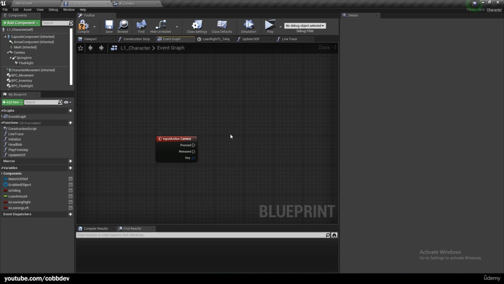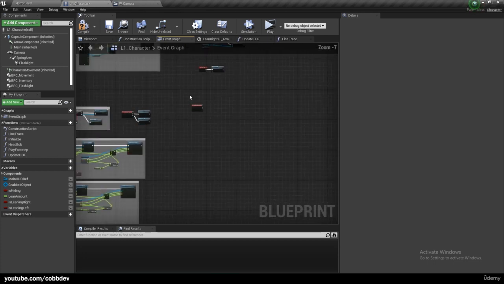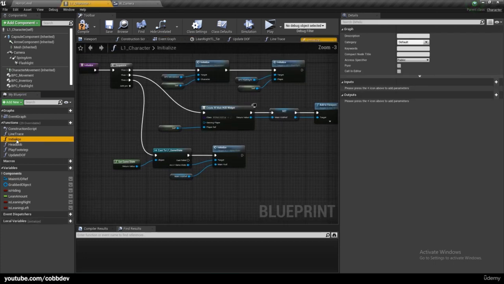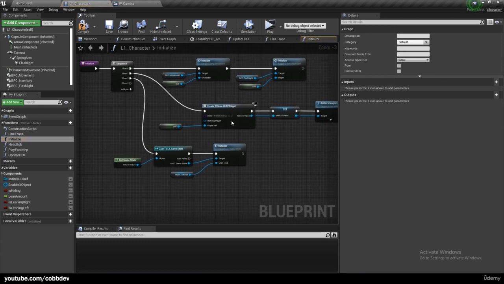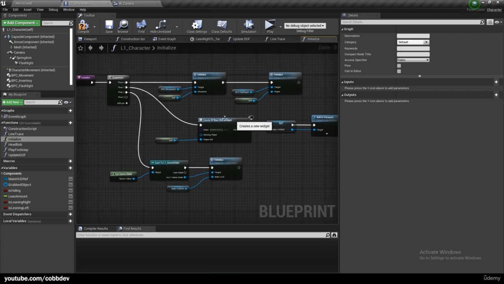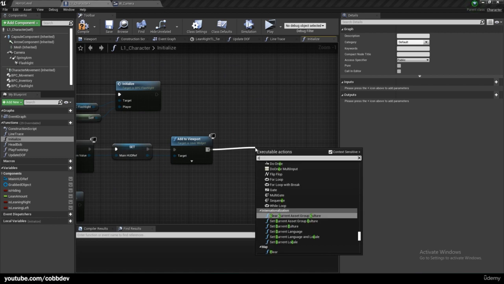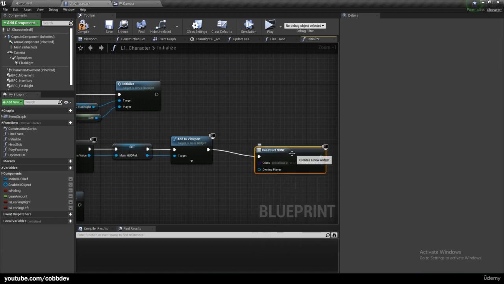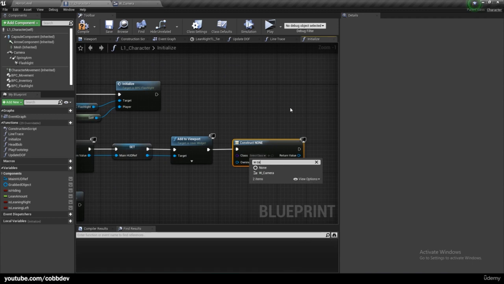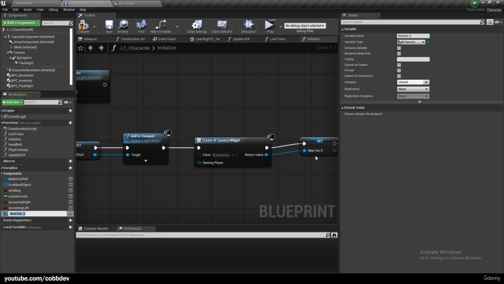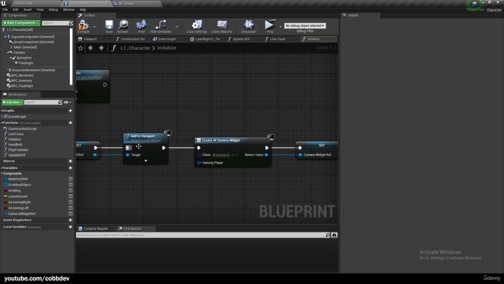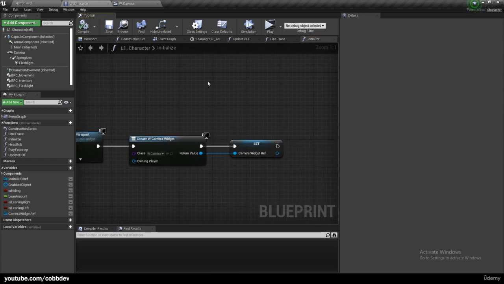And what we want to do is, first off, put the widget on our screen, but we're going to actually create the widget in our initialize function. So let's open up initialize. We can add a pin here, or actually, let's do it off then 1 where we already create the main HUD widget. So we'll create another widget. And the widget we want to create is wCamera. And we're going to promote this to a variable. And we'll call this camera widget ref. But we are not going to add to viewport because we don't want it on the viewport quite yet.